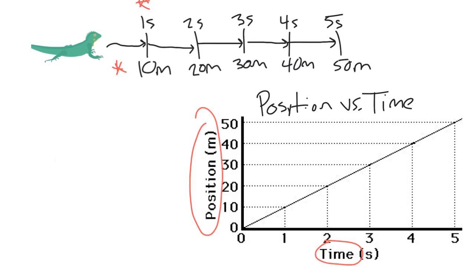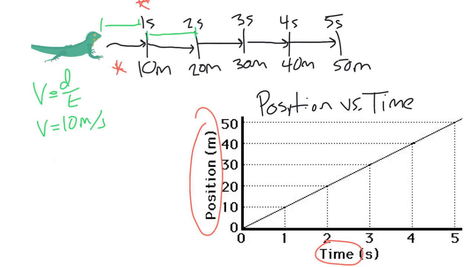So if we were going to try to find out more about his motion based off of this information, if we're trying to calculate his velocity, we can see that in this little section right here, his velocity is distance over time, and his velocity equals 10 meters divided by 1 second, and his velocity is 10 meters per second. And in this section right here, we can see that he traveled another 10 meters in 1 more second. And so his velocity was again 10 meters per second. And we can see the same thing going in each of these 1 second intervals. Each 1 second he travels 10 meters.